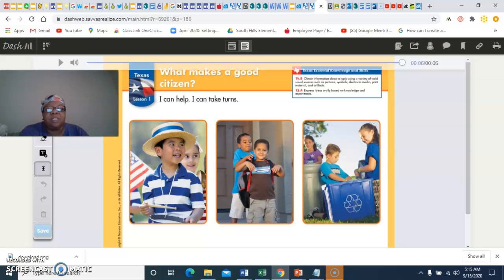Paper, they can turn it into new paper. And so we can reuse and recycle many things that we have in our homes. And so I know our city, Fort Worth, is doing that program, and so we can be good citizens by helping and doing those things at our homes and making sure we're recycling and not just throwing everything in the trash can.